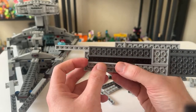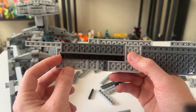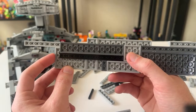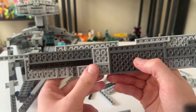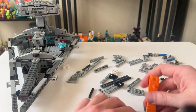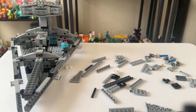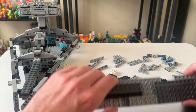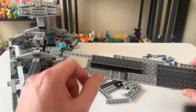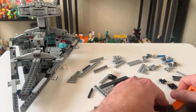So the part that I'm confused by, hold on, I am not falling for these mistakes today. So this piece here should be at the end here. But then they also have, okay, I see. It wouldn't be a live stream if I'm not making mistakes. I gotta backtrack a little bit. So this piece here that I just took off, I had it right here. It needs to be shifted over one. So all of this stuff needs to be moved over. So I'm gonna do that real quick. Shouldn't take me but a moment.